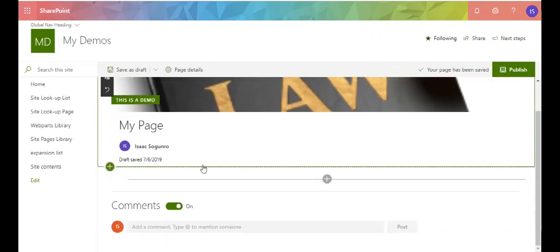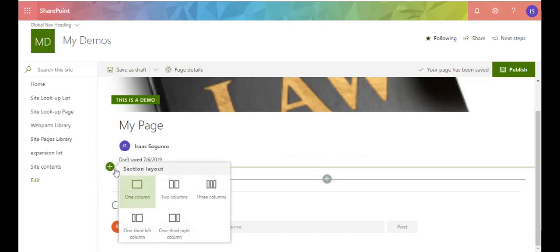Okay. So now, as you would notice, you have this plus sign here, which means to add a new section, and then in the middle you have add a web part. So when you add a section, you have these layouts that you can choose for this section. So I can have 2, 3, 1/3 layouts.